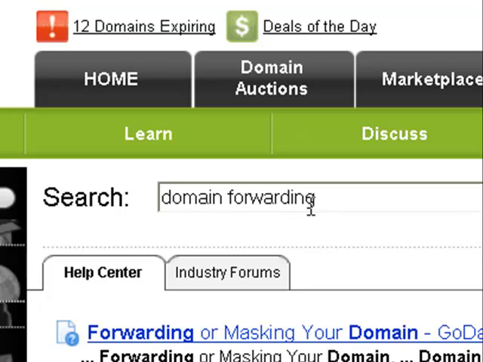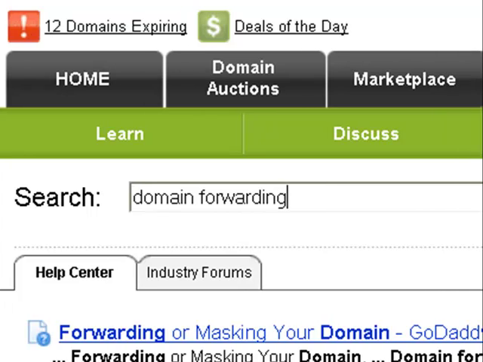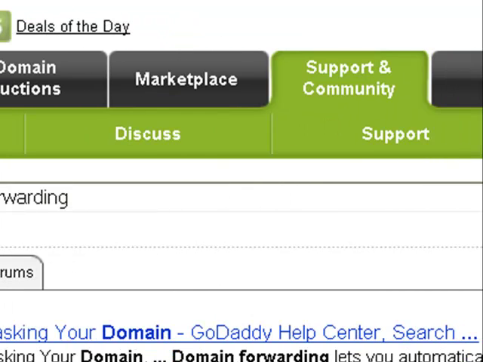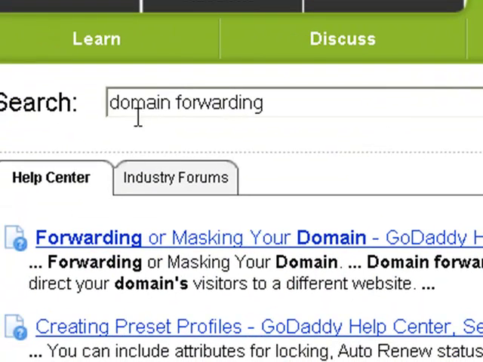If you go to GoDaddy's support board, I'll scroll that under the screen here, support and community, it's a tab, and then you put into the search bar domain forwarding. The first thing that comes up is a simple article. I'm not going to go into details, but what domain forwarding allows you to do is grab an ugly link, maybe it's an affiliate link, or in this case it's a link that Aweber is going to give us, and point it at your pretty website. So everyone who visits your pretty domain name, in my case silentjim.com, would be forwarded over to a hosted web form. So keep domain forwarding in mind. I'm going to show you how we use this in just a moment.